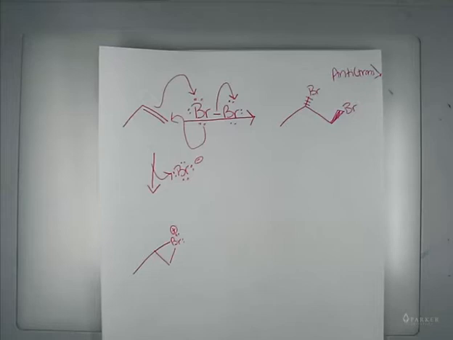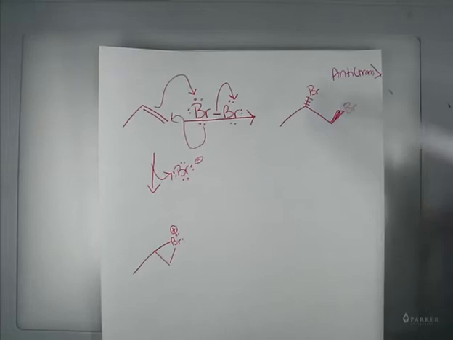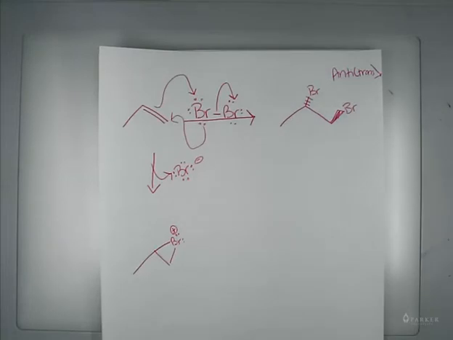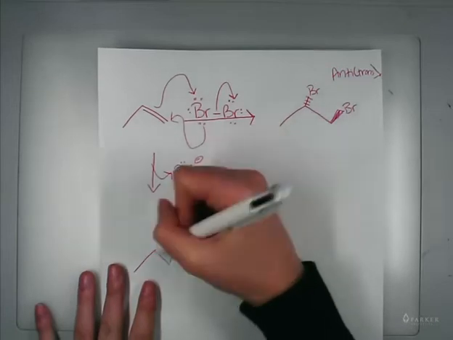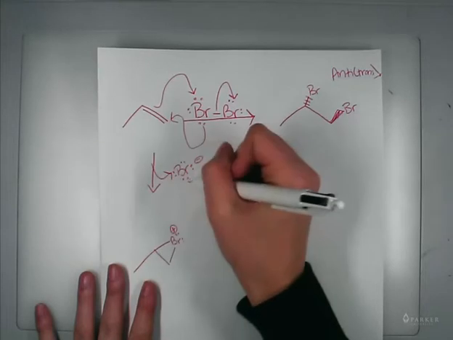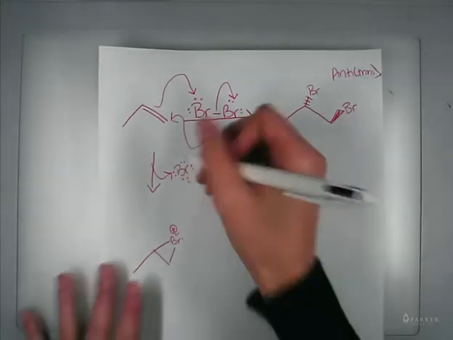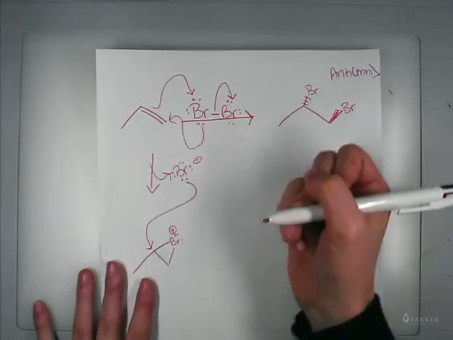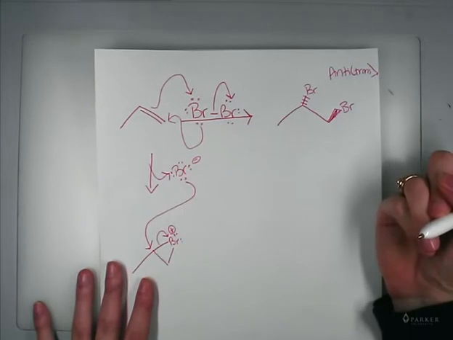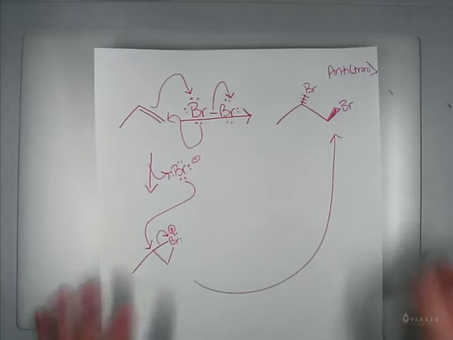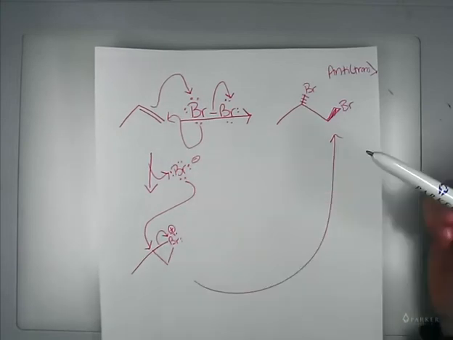All right, now remember when we're doing a mechanism, we always quote unquote cheat and look at the product. How many bromines on the product? 2. How many do we have on there right now? 1. So what do you think happens? Yeah, bromine has a negative charge, and it's going to attack. It doesn't actually matter which carbon here, because it's kind of 50-50 which one it's going to make a bond to. So let's say it makes a bond right there, which causes that bond to break and open up to bromine. And that gives you your final product, but let's think about this.